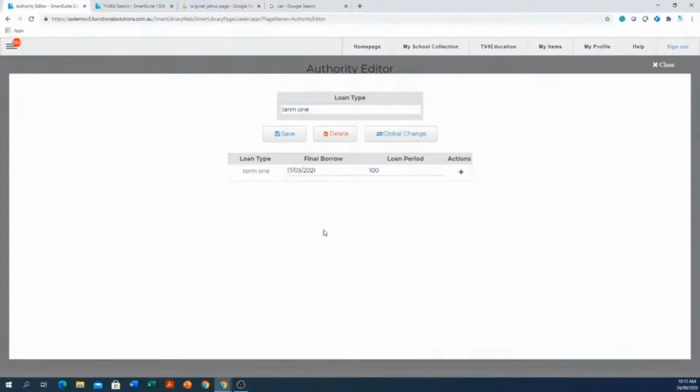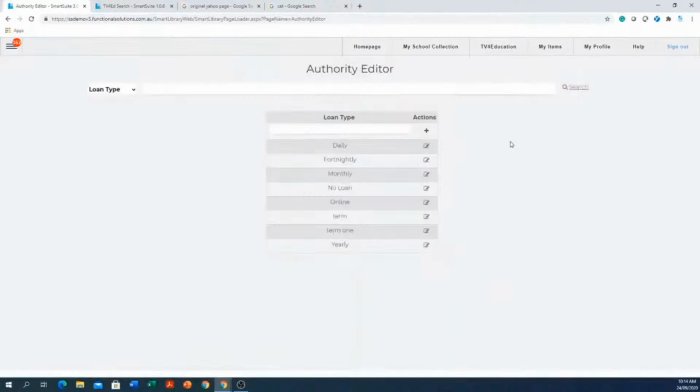So if you come to borrow a book on the 1st of February, it'll calculate 100 days, except it'll then say, yes, but that 100 days exceeds that. So the final borrowing date, I have to cut it back to the 17th. That's what that's for. Okay. And then you can just go save. And that's what you need to do for all your loan types.